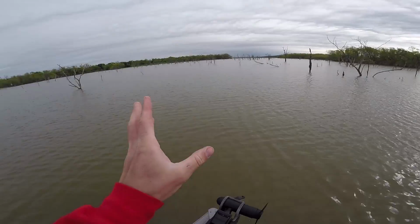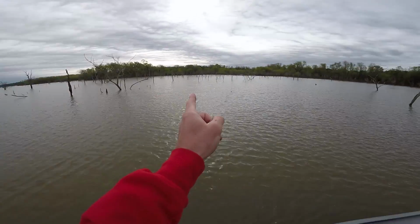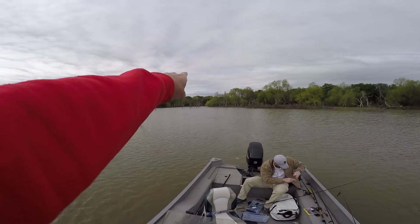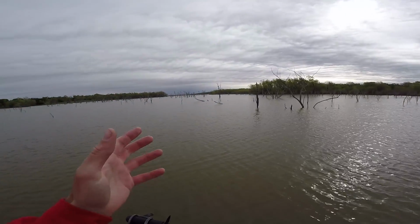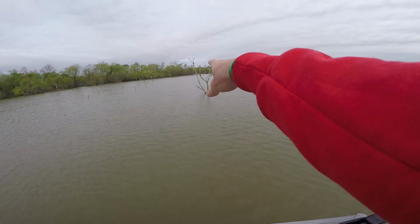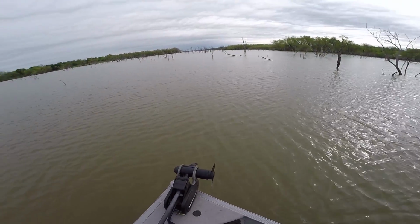Alrighty. Here's basically what we fished. We started right there. We worked in through some of this stuff, then we ended up right there, and that's where that fish was caught. It was right before the mouth of that little micro cut in this bigger cut. Now we're gonna look for some deeper water with some more substantial brush, thicker, bulkier stuff, so maybe this or this as opposed to the smaller stuff. We're gonna move on down there and see if we can find some more fish.